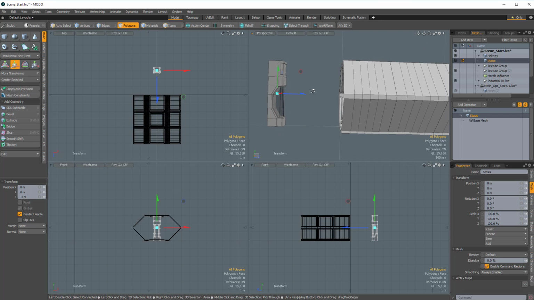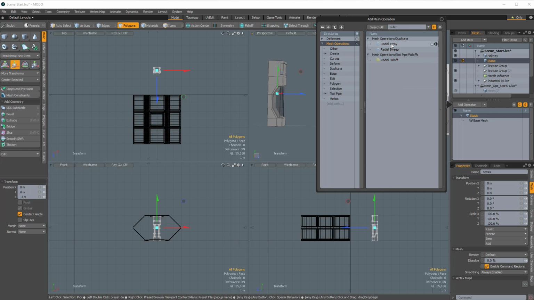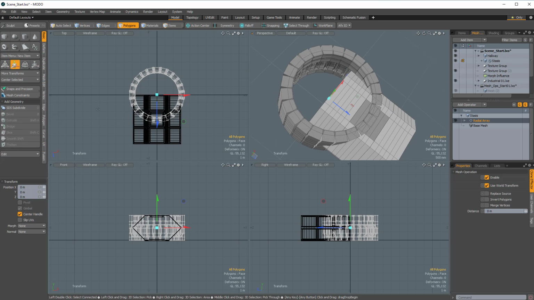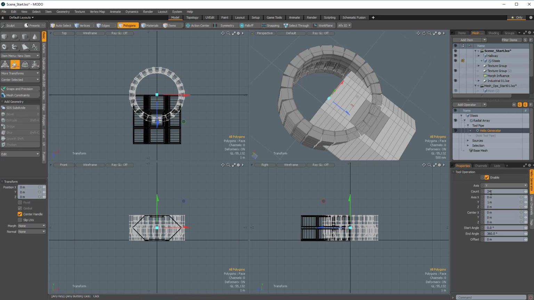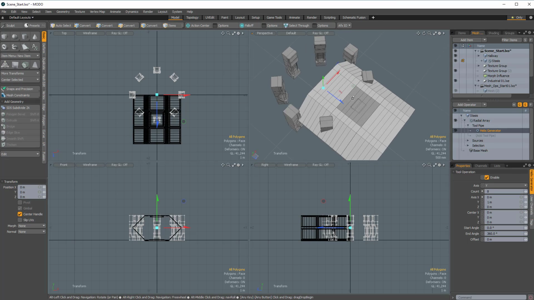Okay, so I'm going to use this as the basis for my procedural modeling. Now I'll click on Mesh Add Operator, and I want to get a radial array here. I'm going to double click on a radial array, and that's probably a little heavy. I was thinking of maybe 8 of them, so that's too many. So let's go down to our helix generator, which is inside of that radial array, and change this down to maybe 8. I think that works pretty well.